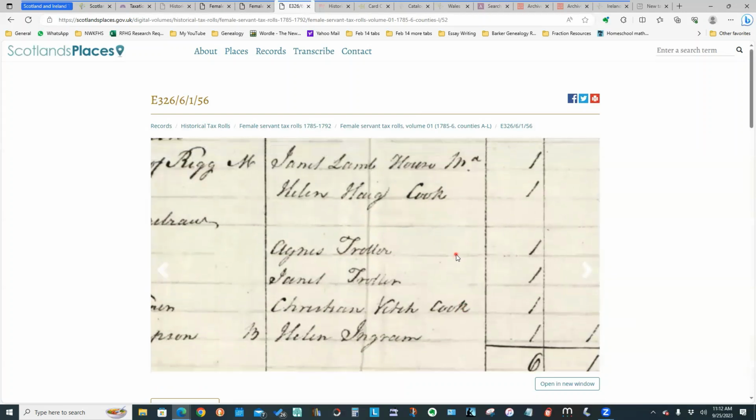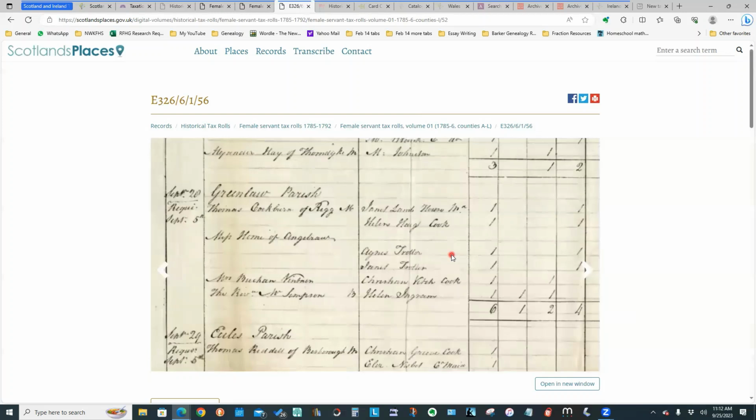So this is a really useful document if you have any female or male ancestors who were in service. These kinds of documents can identify the role they played, also the household that they were working for in the parish. And again, these records are from the late 1700s, so that's really useful.